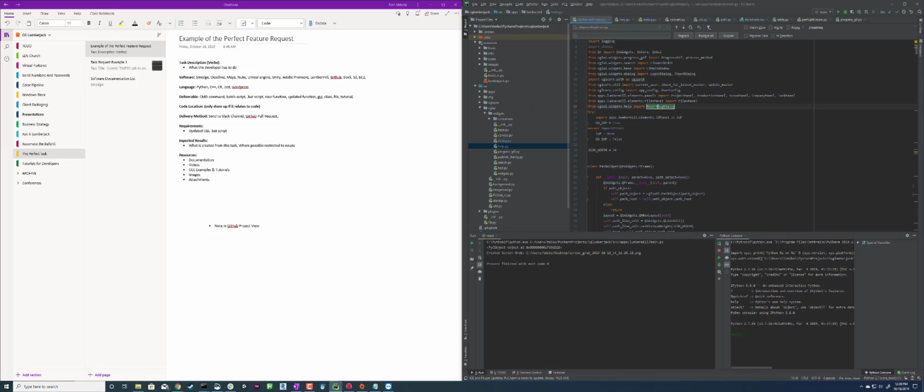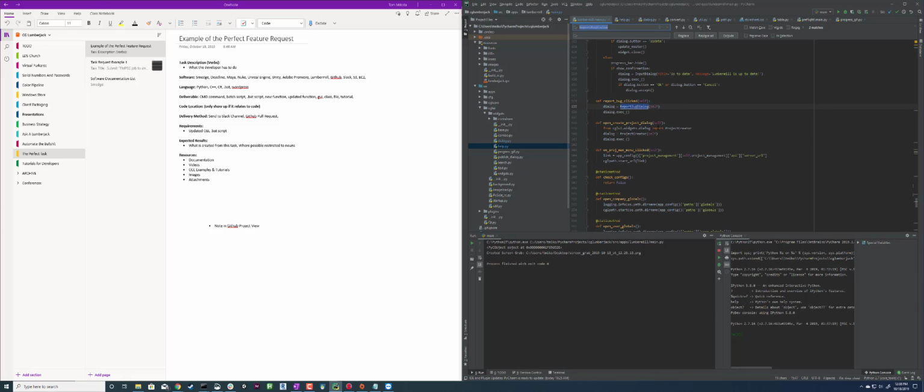Now you've got to find where you call the report bug and just add report help.